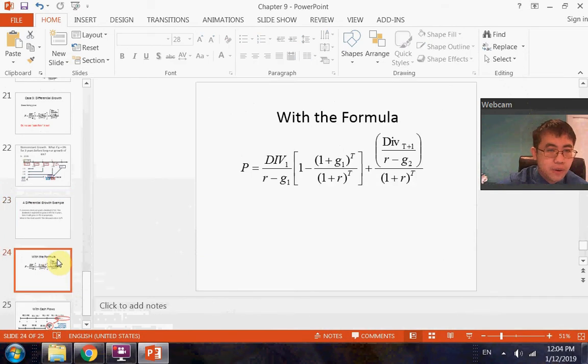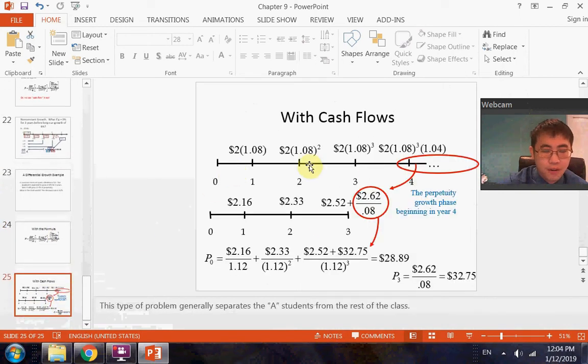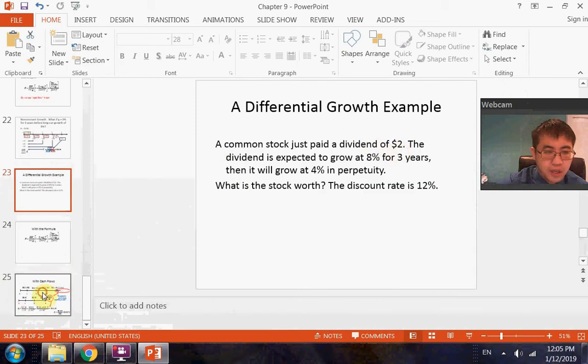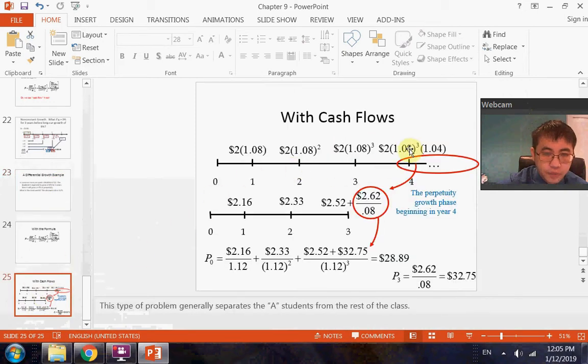And this is the formula you can use, but I don't recommend it. I just put it here to scare you, so you will follow this method, hopefully. So what you do here is you get a dividend 1, 2, 3, 4. Why do you need to stop at dividend 4? You do not stop at dividend 3, you do not stop at dividend 5 or 6, you stop at dividend 4. Because period 4 is the year, 1 year after the first stage ends. Your first stage lasts for 3 years, so that's why you need to get dividend 4.